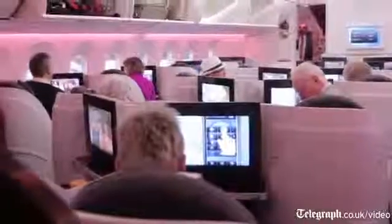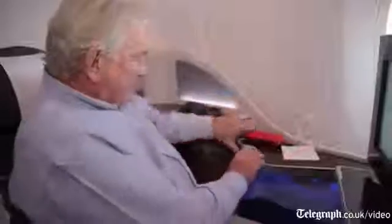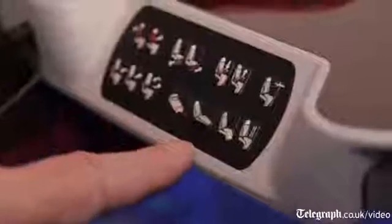Qatar here, for example, have a very sophisticated in-flight entertainment system, huge screen here in business class. Then there's a handset here which works like a smartphone. It has a touch screen with a menu there of all the different in-flight entertainment. Then for business people, you've got a power socket down there, universal socket, so it'll take a 3-pin square plug. Here you've got a USB port, and then a little panel here with all the seat adjustments.